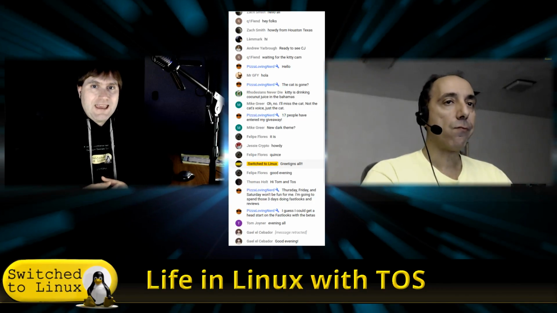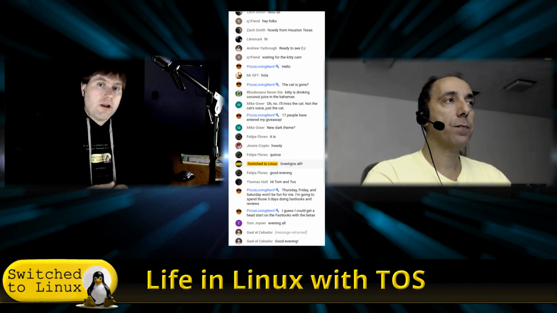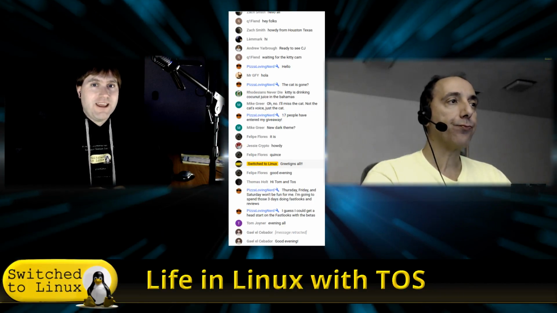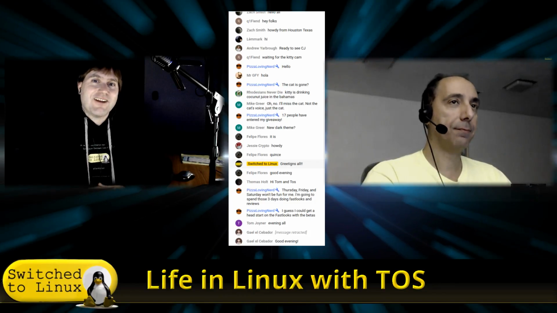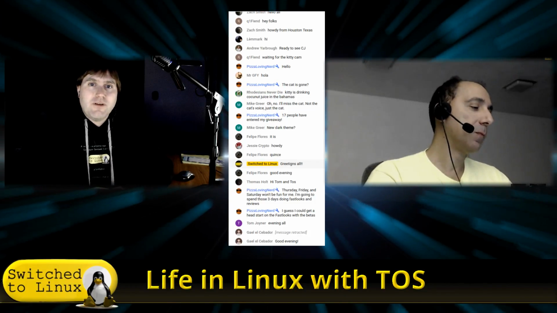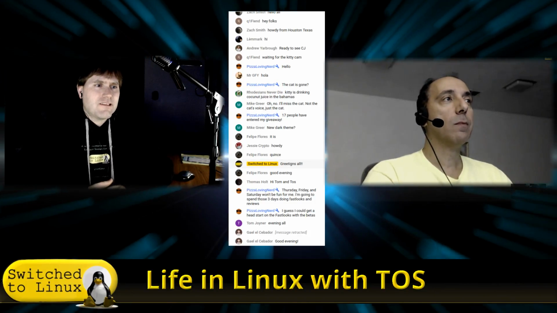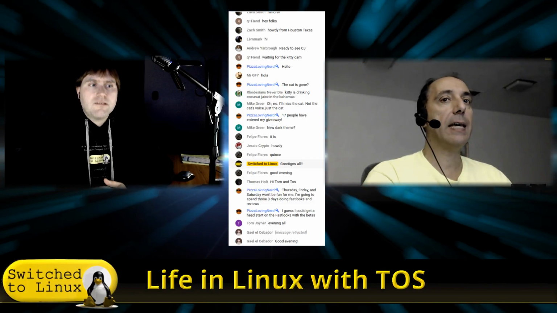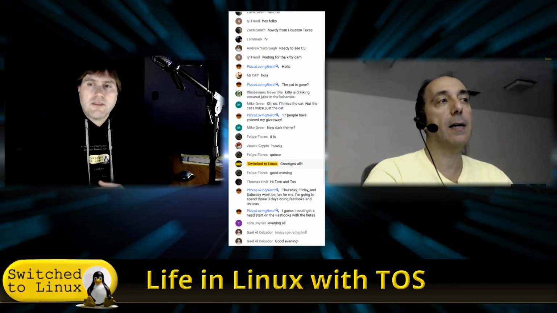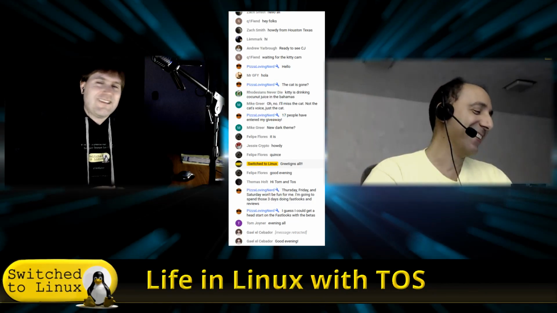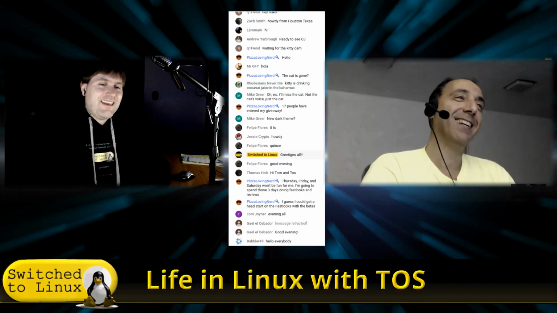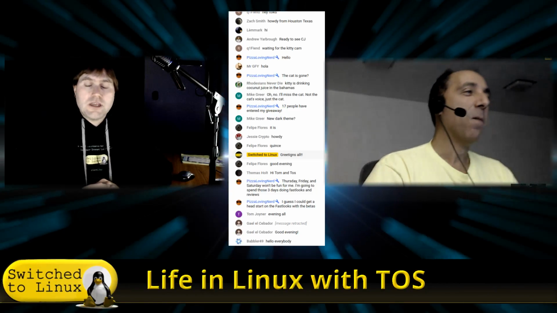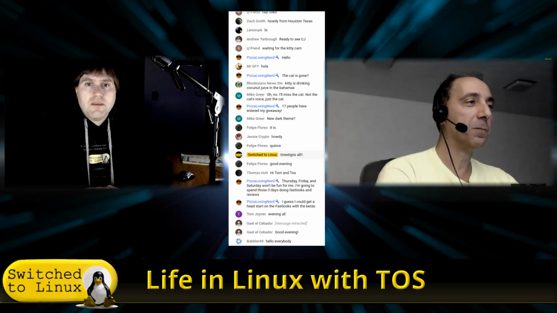If you're running KDE, likely you're running with Dolphin. If you're running Cinnamon, you are running Nemo. It really doesn't like you running anything else. Ubuntu defaults to Nautilus, and Mate uses, is it Caja, I think? C-A-J-A, Caja. Not Kaka. I think it's Caja, but I don't know. Yeah, okay. So that's kind of the thing that you get.